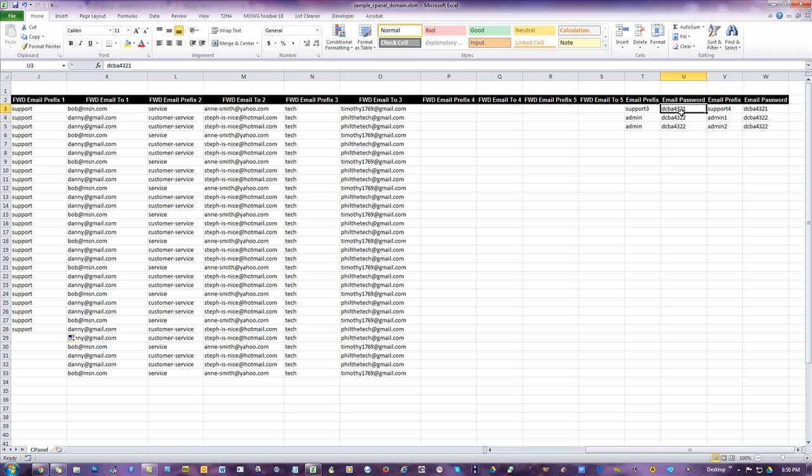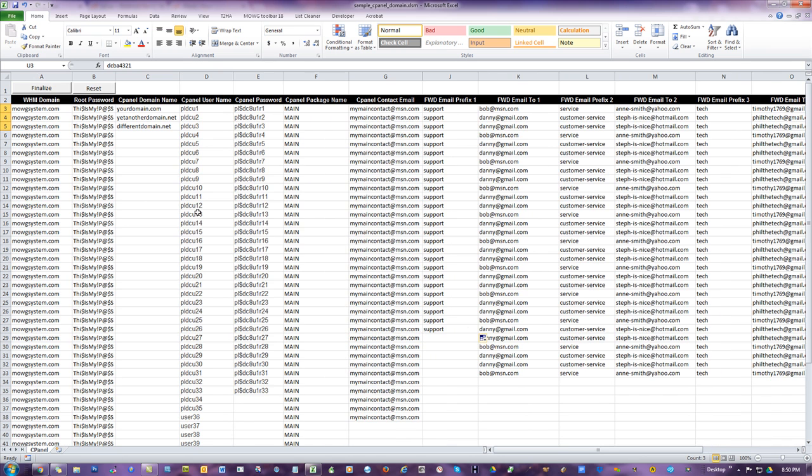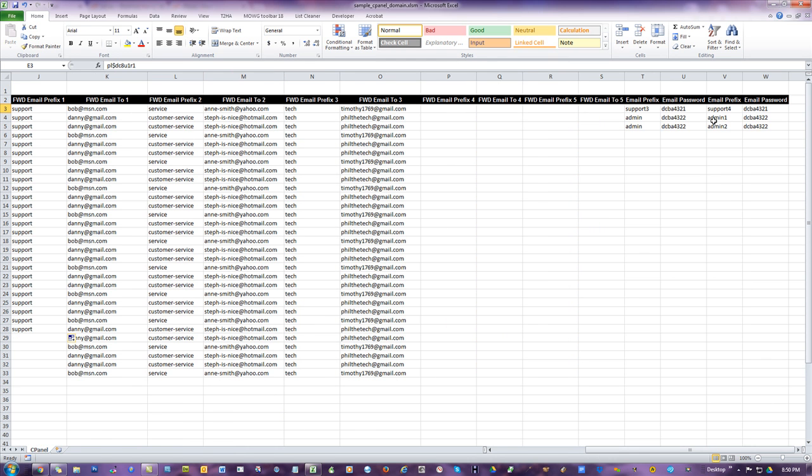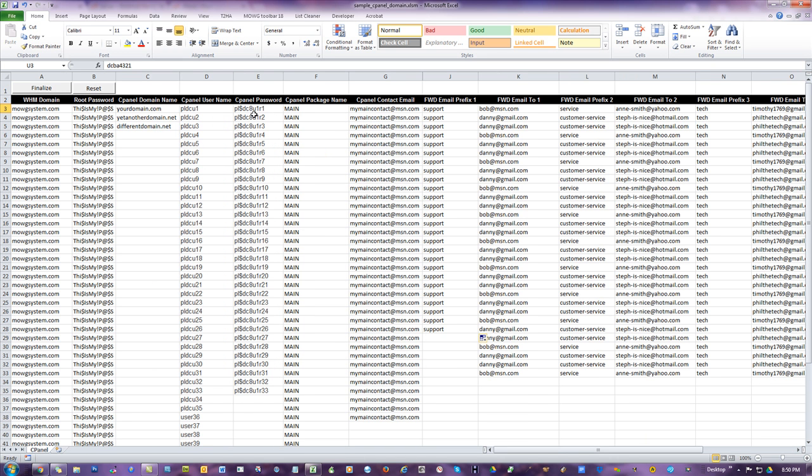What do you think you should do with the email passwords, by the way? If guys are logging into webmail, you may as well make it the same as the cPanel password. So make this secure, whatever it is. But then people don't need to be remembering multiple passwords. Just tell them whatever the cPanel password is the same as the email password to log into their webmail. Just make it the same, right? Like literally make it the same. Okay, that's what I would do.